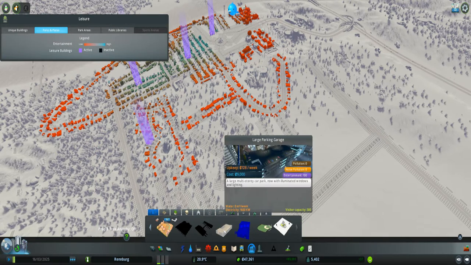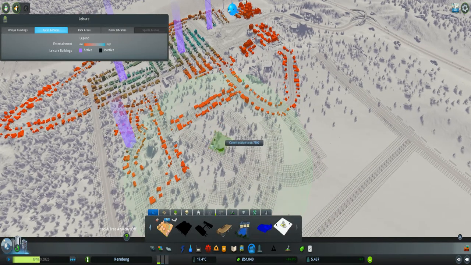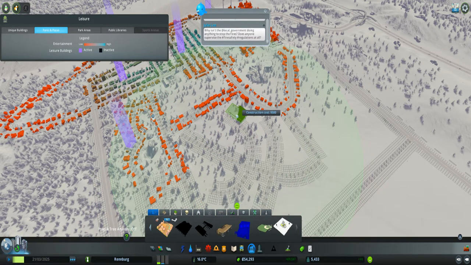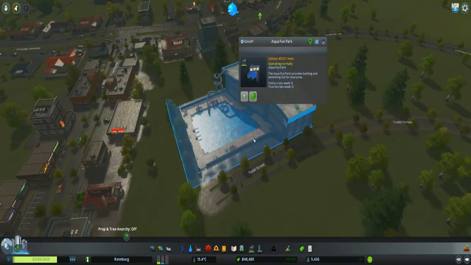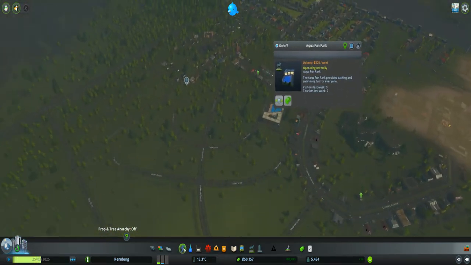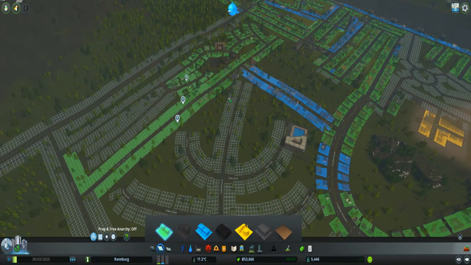What else do we have? Large parking garage. No one wants to live next to that, do they? Modern art plaza. I mean, even something more homely, like a baseball field. But I do like the idea of this. There we go, look at that. Look at that bad boy. Nice. Electricity is working just fine there. Yep, for everyone involved, which is really good to see.